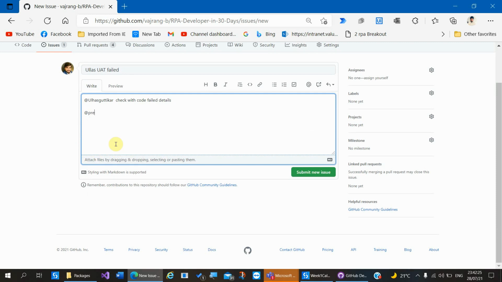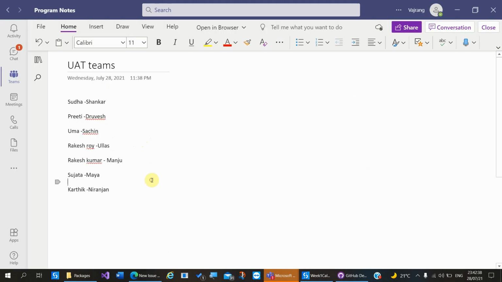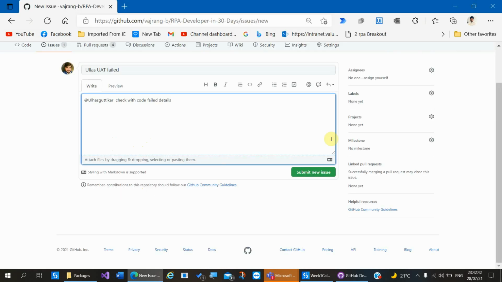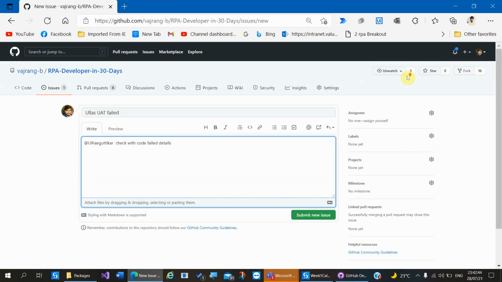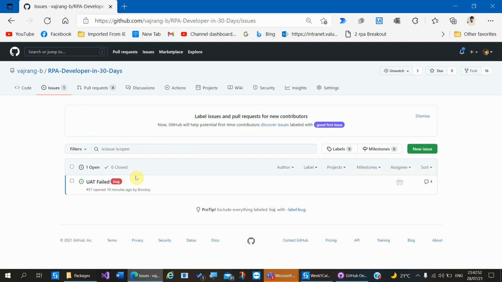Yeah, so we will have names. If you don't get the names, ask them directly what username they are using, and tag them in the issues. What I would do is assign them through the tags and create them as bugs. So create it inside my issue folders, issue tracker.